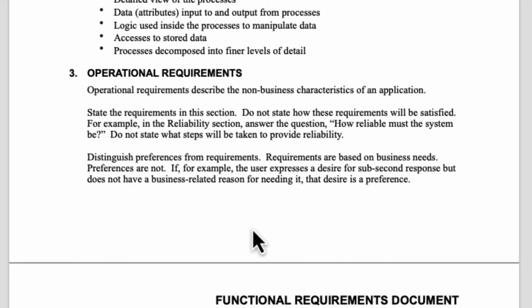So you are stating exactly how the system needs to be, how reliable it is, and how it will be processed. Operationally, when everything goes live and your system is in the prod environment, you're basically saying how exactly that application needs to work. If something is not working, what they have to do. So that is operational requirements.